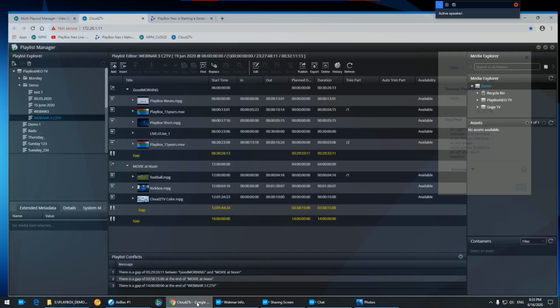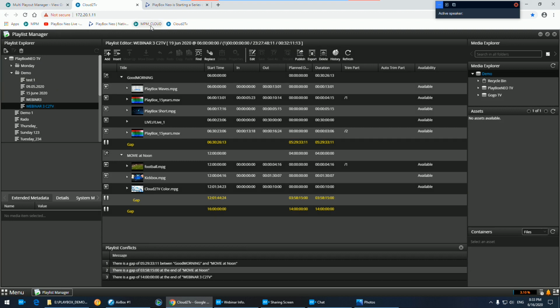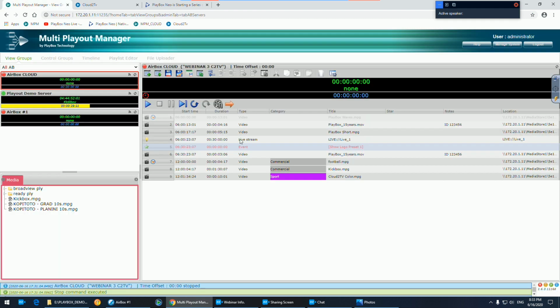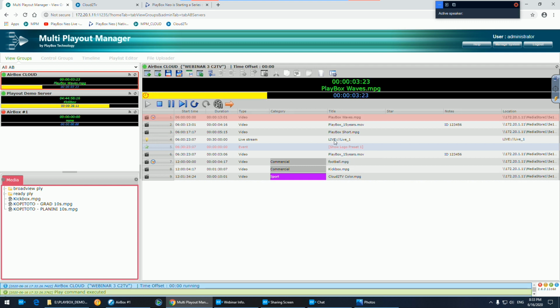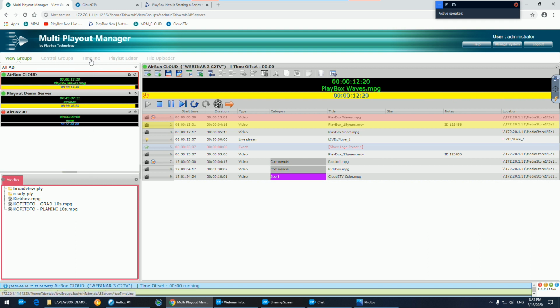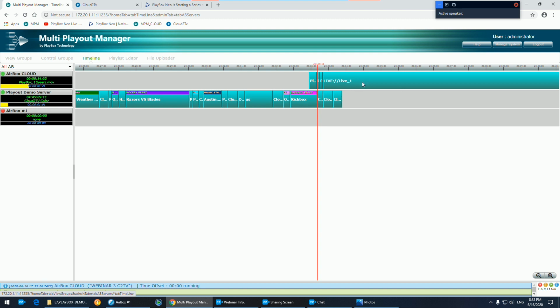And the multi-playout manager, which I did a demo of in our previous webinars in more detail. Basically, I can see all of these machines. This is the one that I just published this schedule and this playlist to, and I can monitor if it plays, if it doesn't play, and I can have multiple servers. Obviously, you can have a timeline view, what they publish and how this stuff works.